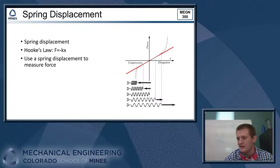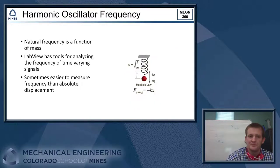All right, and then to do that calculation, you also need to keep in mind Hooke's law. So the key thing here is you need to know the spring constant of your spring. We have a whole bunch here in the lab. You can go up, you can measure them, and get an estimate of what the spring constant is, so that you can use that number in your design calculations.